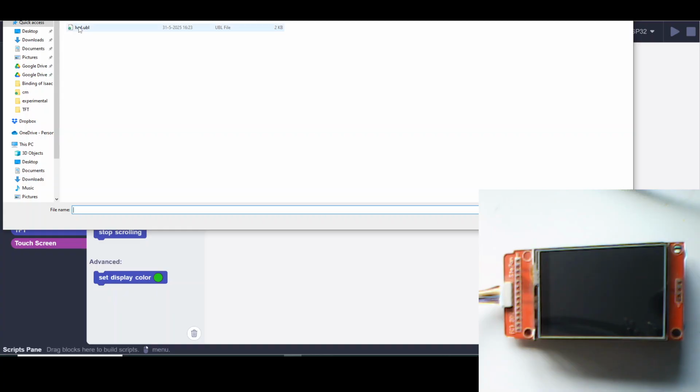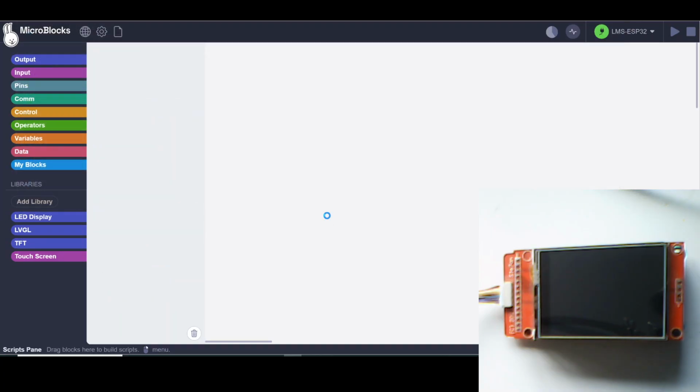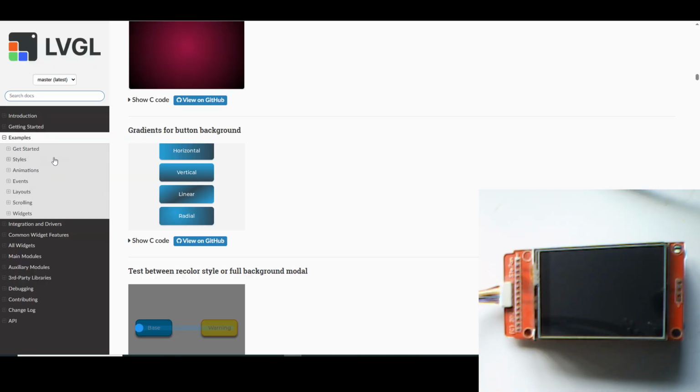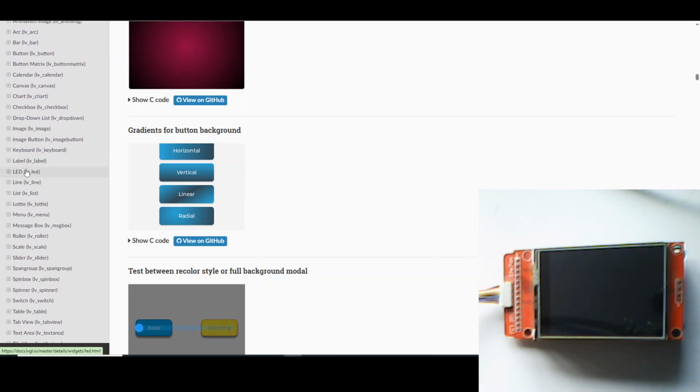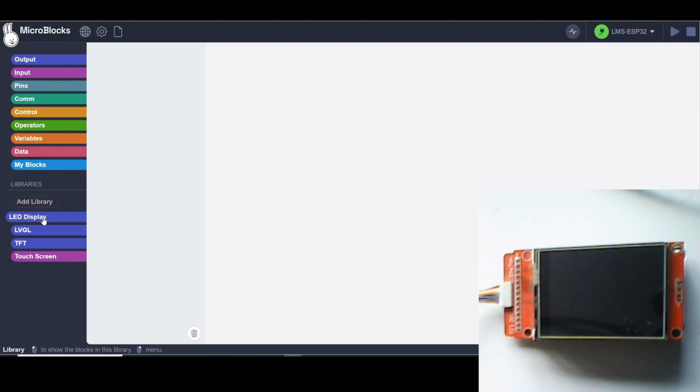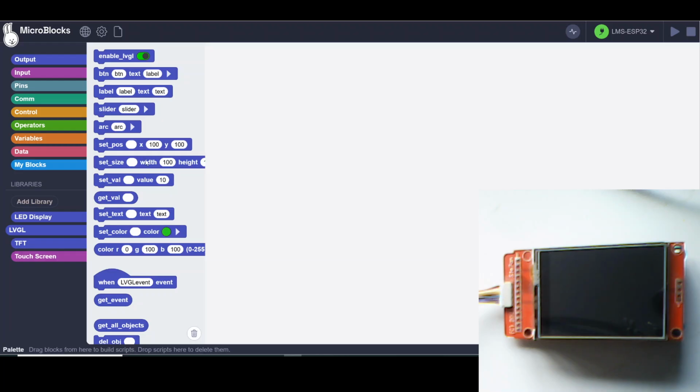It's LVGL, of course, and I implemented not all the widgets that you just saw, because there are really a lot of widgets. You have buttons, you have keyboards, everything. So I confined myself with only a few things.